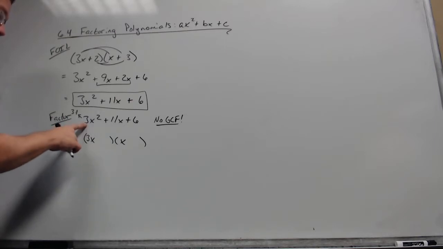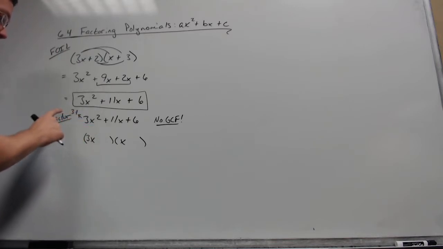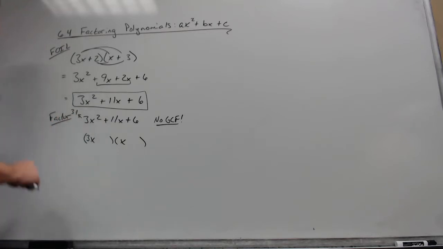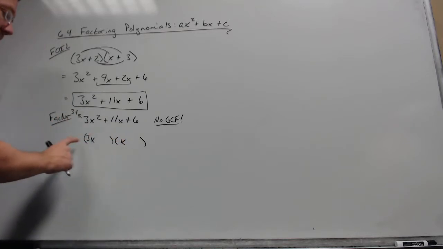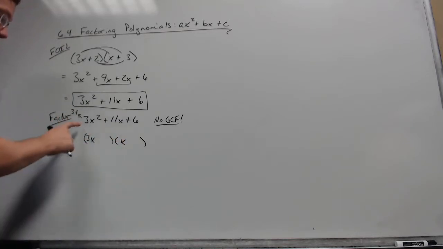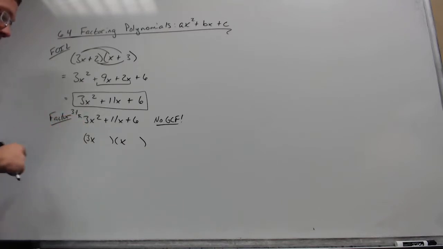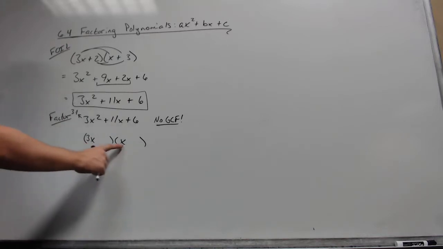When this number gets more complicated, say this number is a 12, then you have possibilities for our beginning, and that would be 3x and 4x, 6x and 2x, 12x and 1x. That makes it even more troubling to start this problem because we don't know exactly where we begin. But when we only have one option, I would consider this a nice version of this problem. And we know exactly where we're starting.